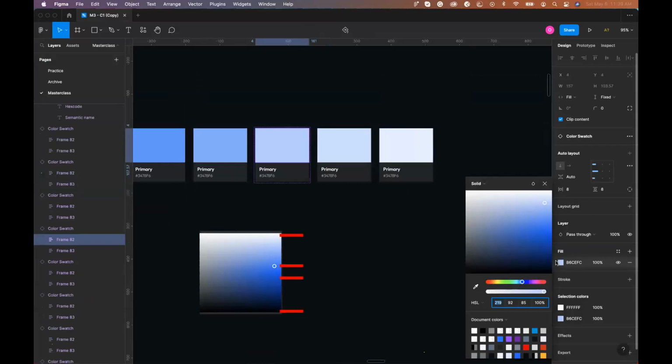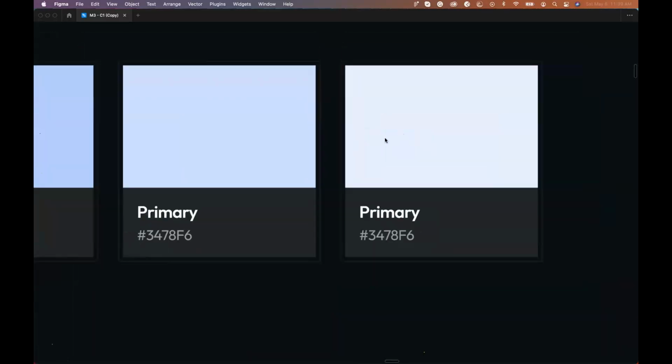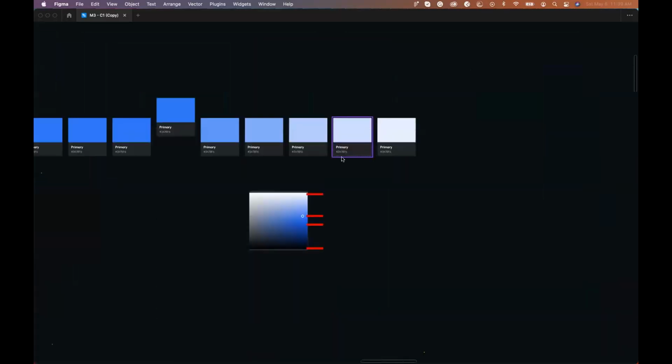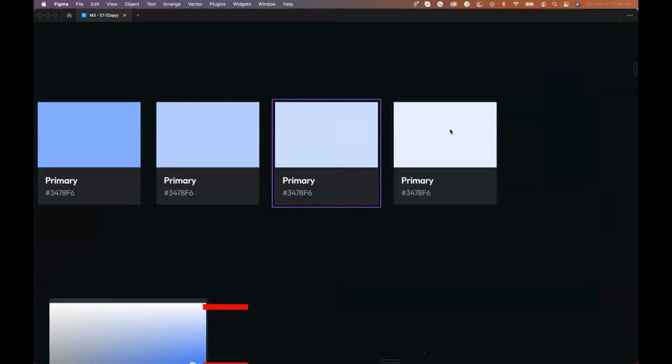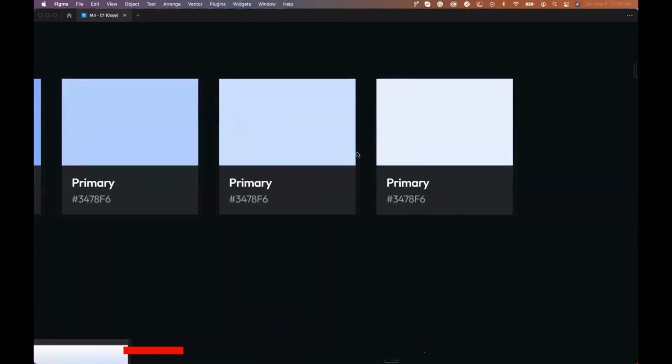But then these two have almost no difference between them. And I might have two scenarios where I need to make them feel different, maybe one as a background and one as the background color for my card. There won't be so much of a difference in this scenario.